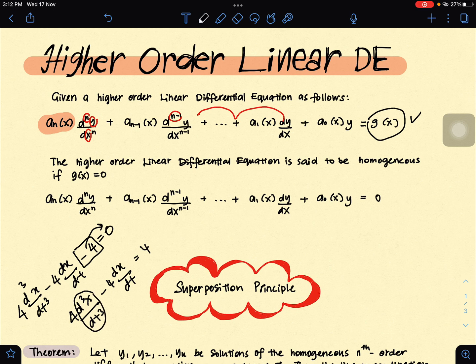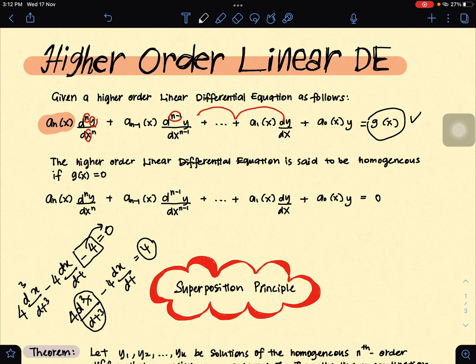Okay, we have the third derivative, means that our differential equation here is of order 3, and this one is g(x), because it's only a function of x, nothing related to the dependent variable. So this one is the form of higher order linear differential equations. You just need to bear in mind that a higher order linear differential equation means we have a differential equation with order more than 1.